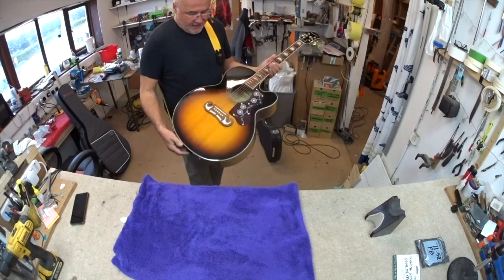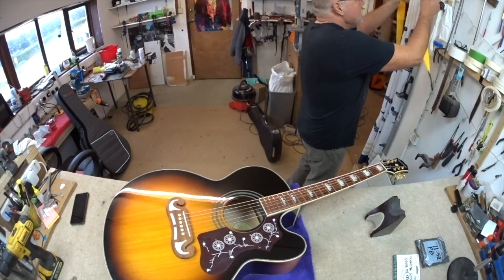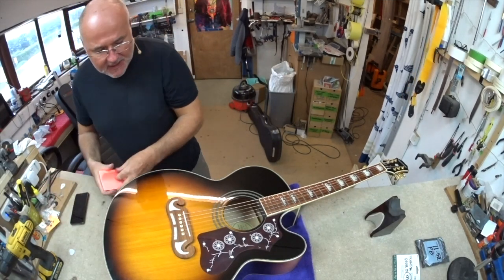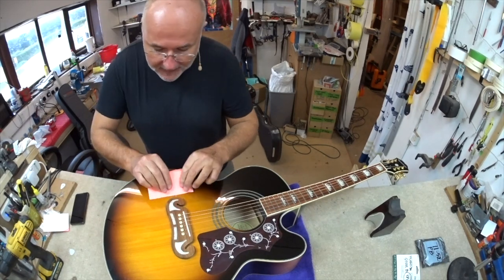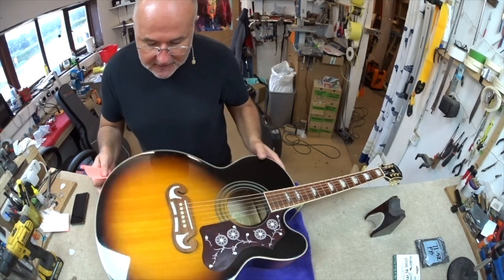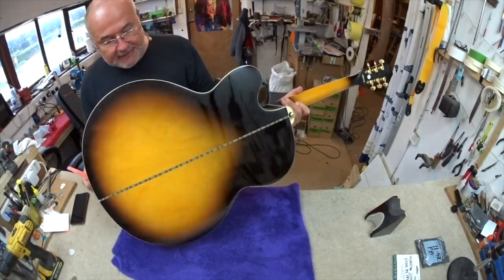What have we got here really? We've got a lovely great big, is it a dreadnought, do they call it that? I think they do. Big guitar. It's got a lot of projection to it. Sounds great. And Steve sent it down to me, wondering if there's any improvement I can make on the action. Just having a look here, there's a tiny gap I can see, but it's just cosmetic. It's not anything lifting off, I just spotted it, so I wanted to check.